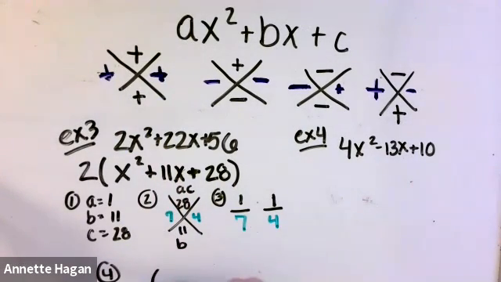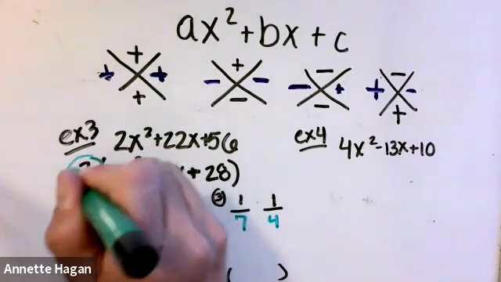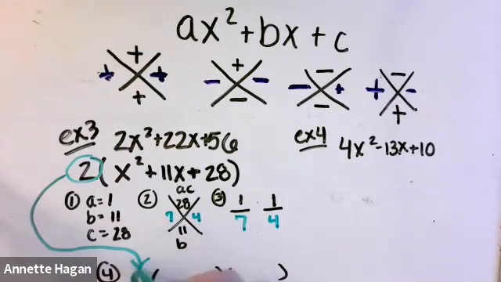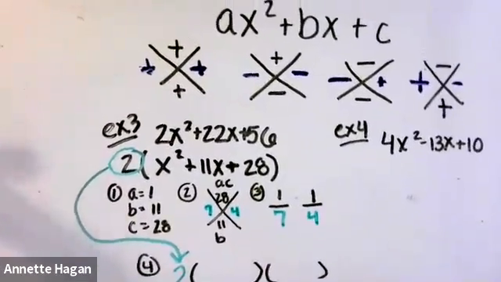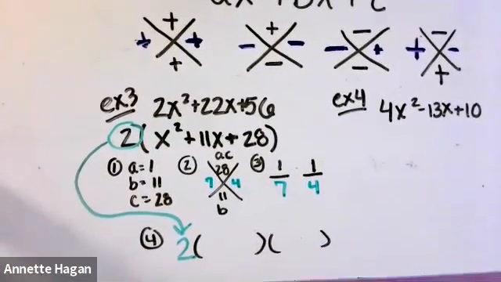Now, here's the key. So we have our answers going to be 2 binomials, but because we took out this GCF in the beginning, this dude's got to come down and he's got to be part of our answer. We can't forget about him. So I realize y'all can't even see the answer. Hold on. I can't forget about him.